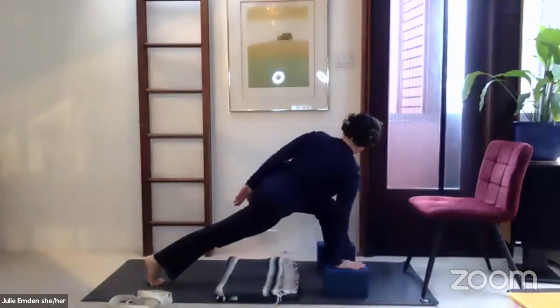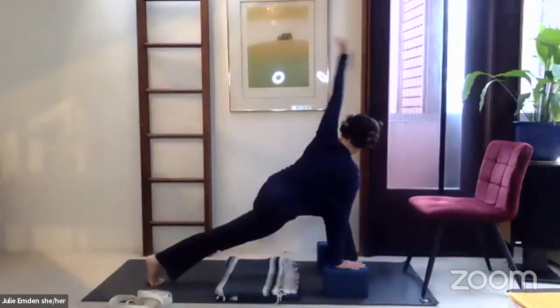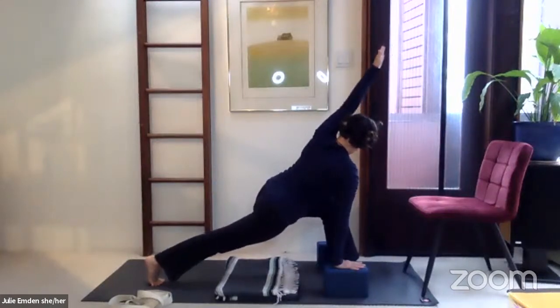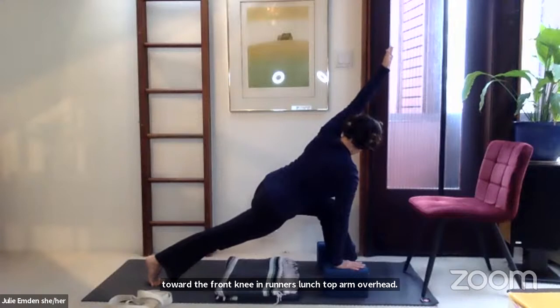Lifting and gathering hip points and solar plexus into the body, drawing close. We just read of verbs of standing and gathering close in Ve'et Hanan, our last week's portion. And go ahead and take the whole front body, turn toward the bent knee for a gentle twist, top arm overhead. Twisting toward the bent front knee in a runner's lunge, top arm overhead. Lifting and lengthening through leg, spine, all the way crown through fingers.